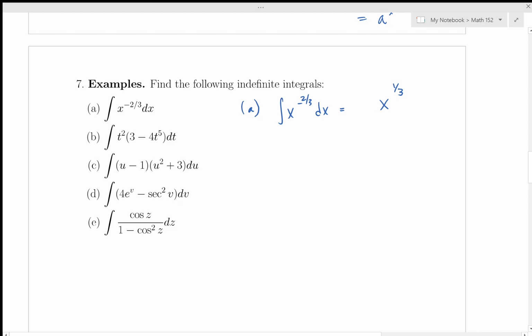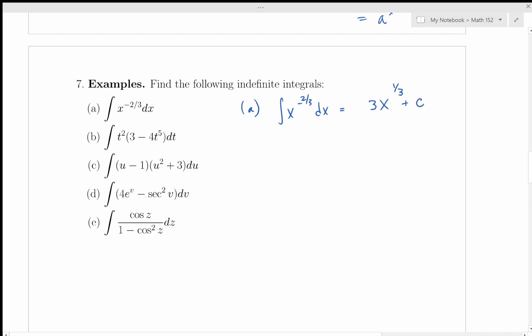And then I think, okay, so when I take the derivative of x to the 1/3, I'm going to get 1/3 x to the minus 2/3. Well, that's what I want in terms of the x to the minus 2/3, but I don't want a 1/3 out there in front. So then I'm going to put the 3 here. So then when I take the derivative, I get, let me see, 1/3 times 3, that is 1, and then I get x to the minus 2/3. That is correct. And then I'm not going to forget to add the constant, because the derivative of a constant is 0.